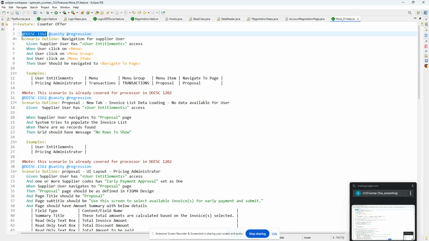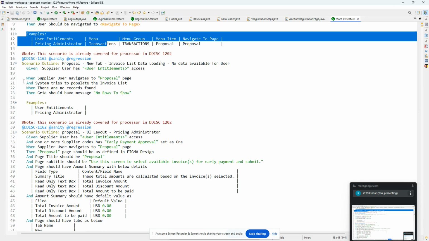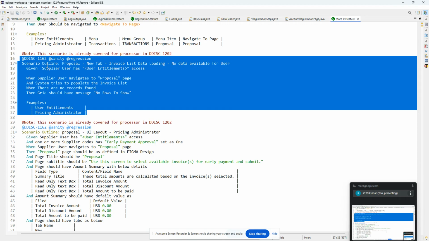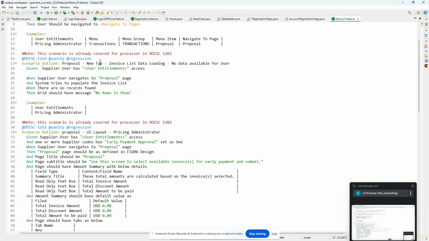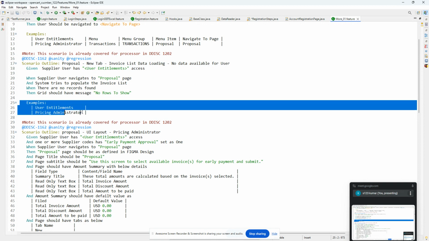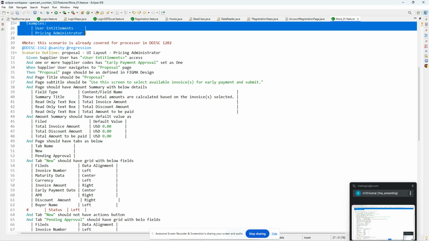This is the scenario outline, and this is the parameter where we pass the value from the examples, right? Please give attention here. This is regression and sanity, and this is the tag name. This is the scenario outline. Here the examples are given.